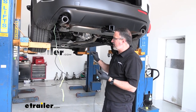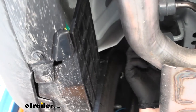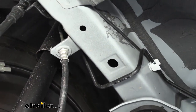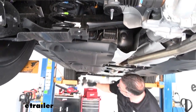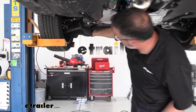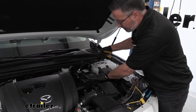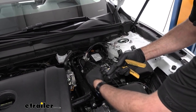The next step is to run our black wire up to the front of the car. We went from the back corner, up and around, through a spot in the frame, and ran it up high away from all the moving stuff — this is all-wheel drive so we want to keep the wire away from that. I just zip-tied it to this brake line. We dropped down on the other side of the crossmember, went under this pan all the way up to the front, and we're going to drop a wire down just like we did for the tail lights and pull it up into the engine compartment. We pulled the wire up just behind the battery, keeping it close to the firewall.